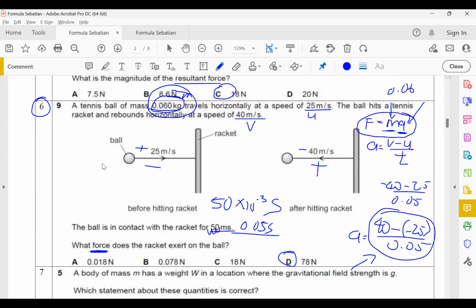Okay, understand now this part is very important. Copy down everything if you understand already. This question is basically introducing you to the fact that velocity is a vector quantity. Because it's a vector quantity, it will either be positive or negative depending on the direction. You will definitely not be so lucky in the real exam, so you better learn how to do it.